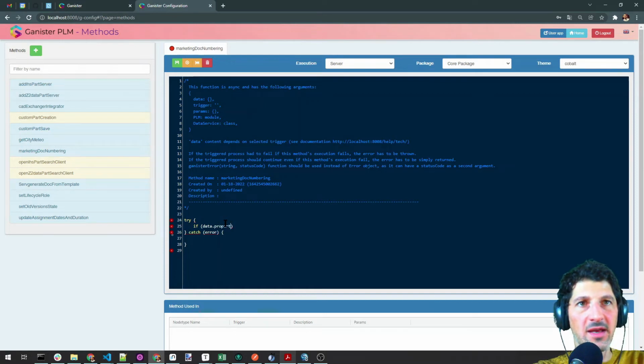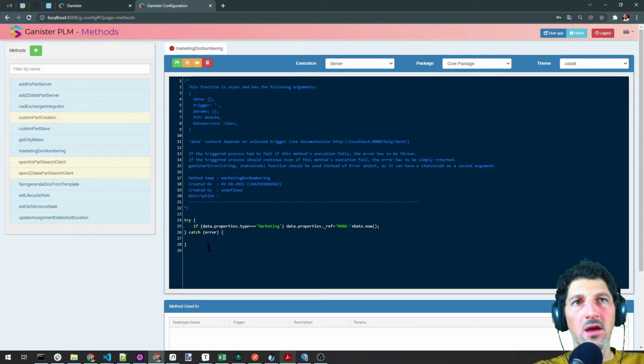So here, data.properties.type equals marketing. If this is equal to marketing, we'll assign the ref like this plus Date.now, and it gives us a unique number.